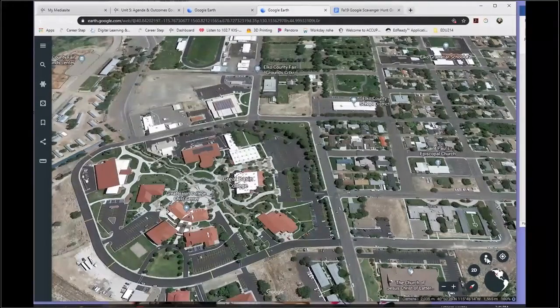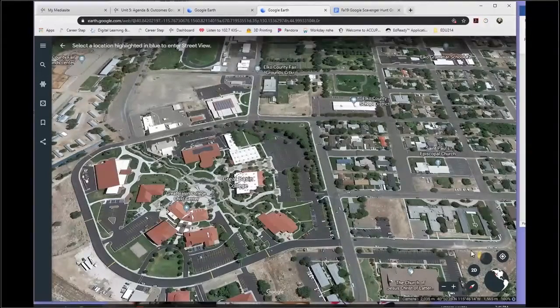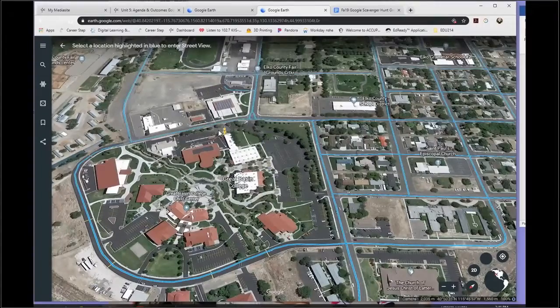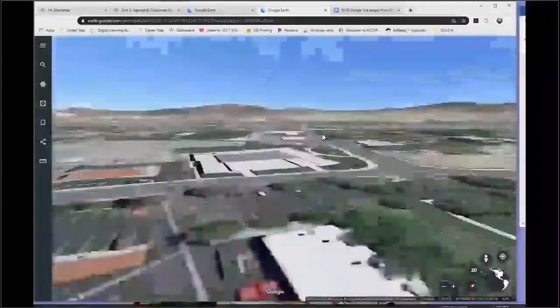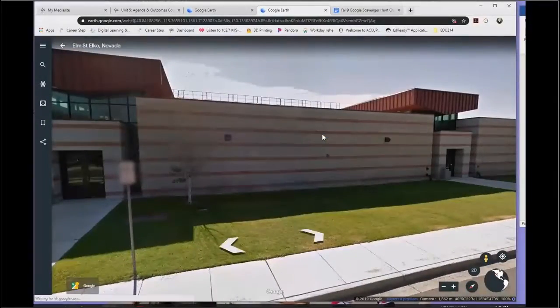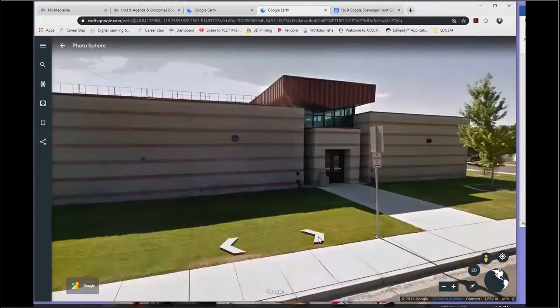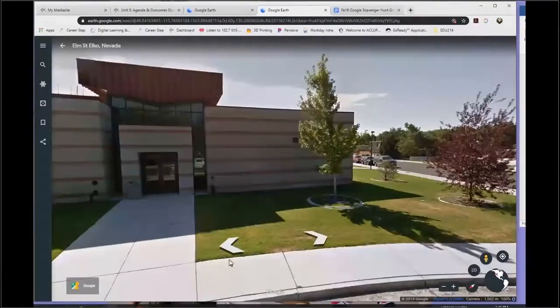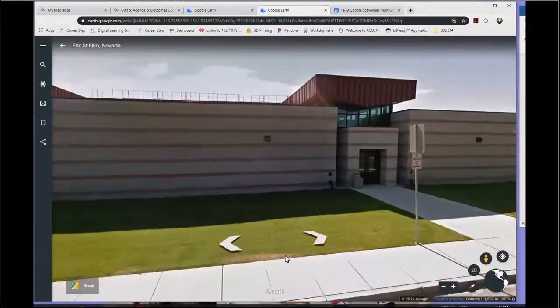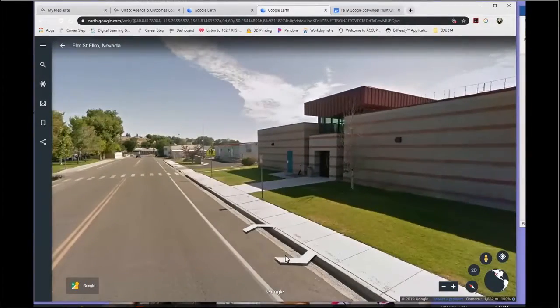if I take my Google Earth Street View and I pull that Street View off, notice this blue line that shows up. This is where a Google Earth car or a Google Earth backpack has been to visit. I say backpack because you can check out a Google Earth backpack and take that backpack on hikes that are recorded for others to view. So I can move along that area where that Google backpack has been.